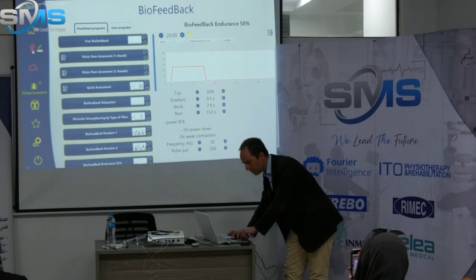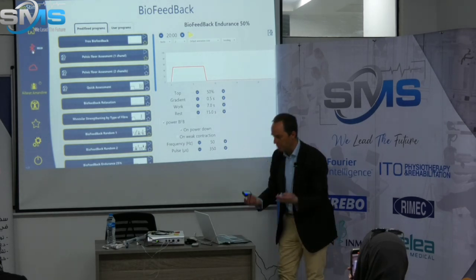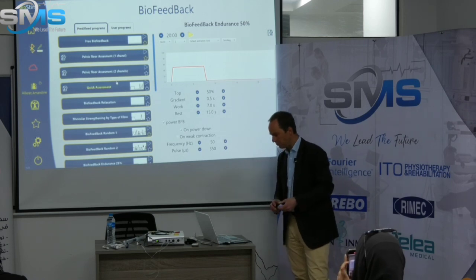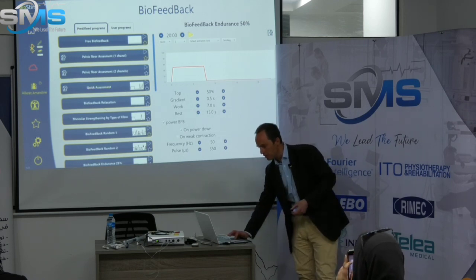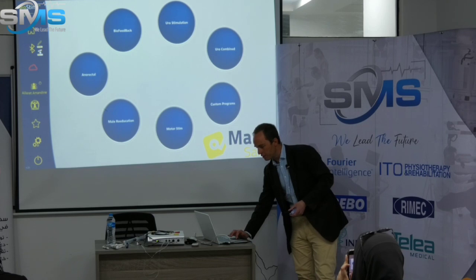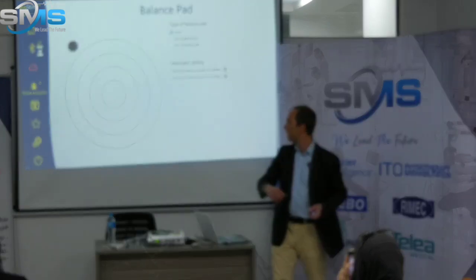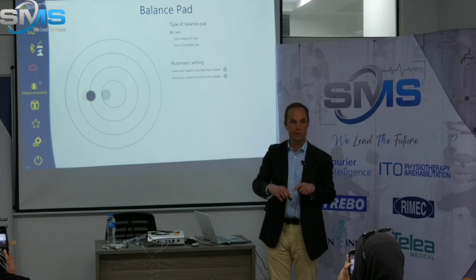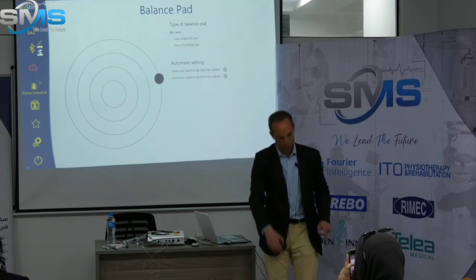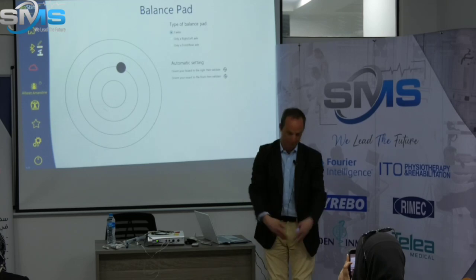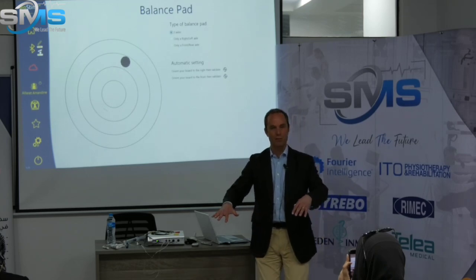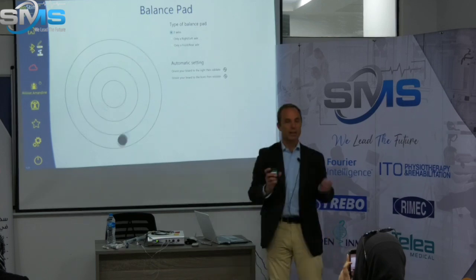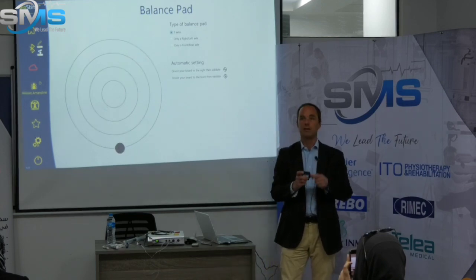So let's do it again. It's working in Bluetooth, so I have to connect it. Okay, so now we are connected. So as you can see, I have my balance board. When I'm moving in a way or the other, I can capture the movement. If I were on my platform, I could see the movement of my patient on my platform. This way, I can have, yes.